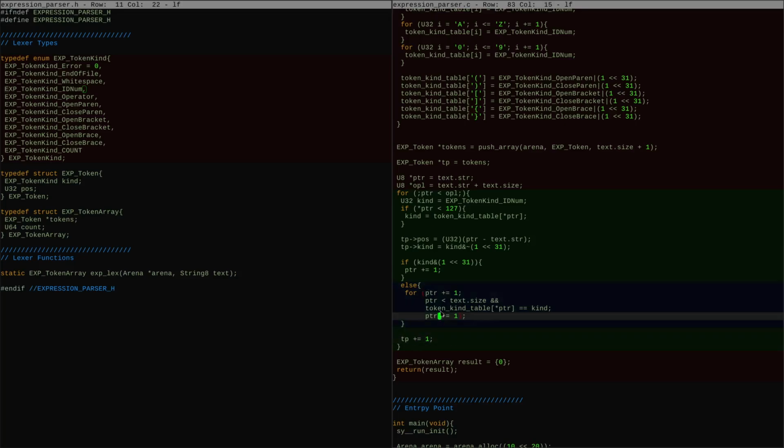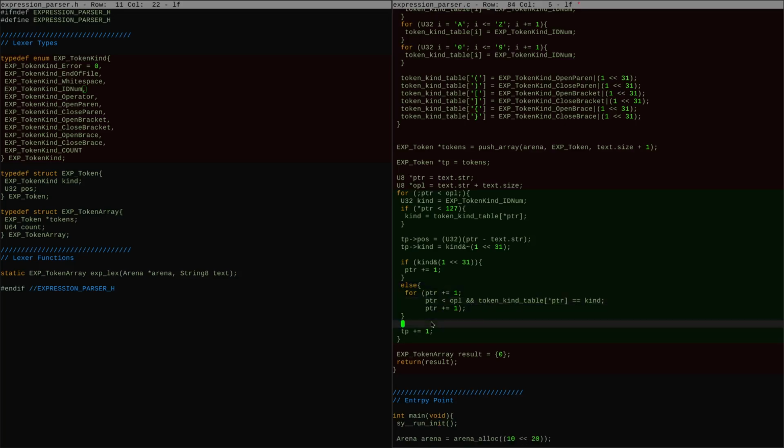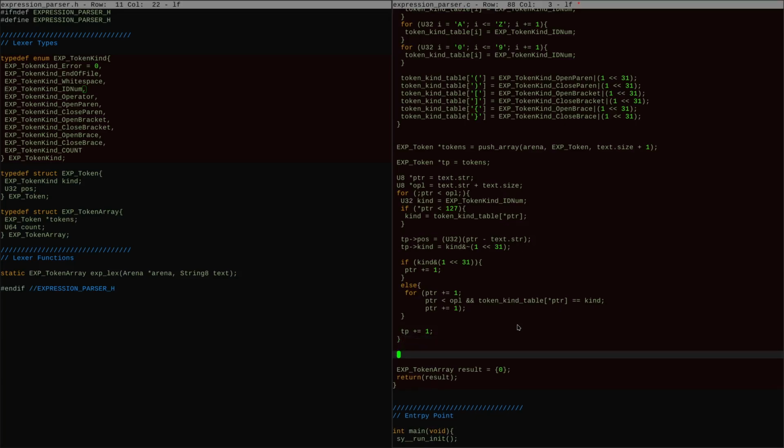Now, if your pointer goes all the way to the end, then I output 1 more token.